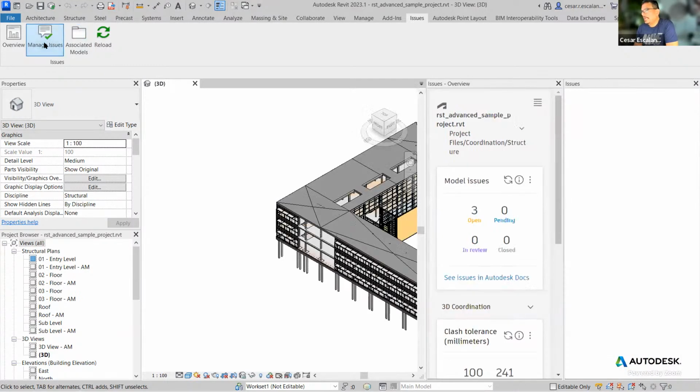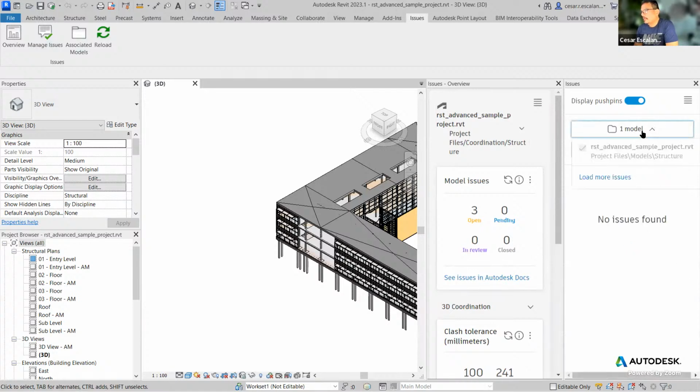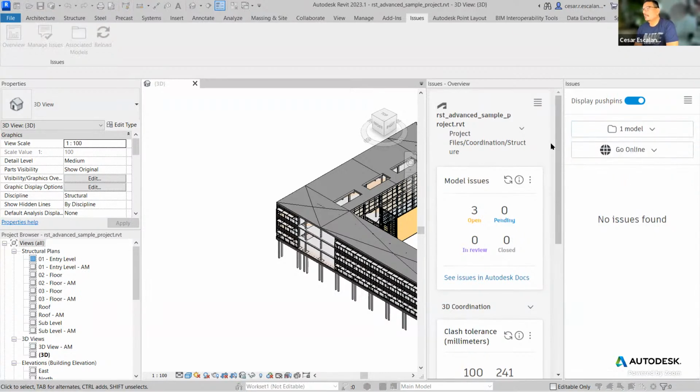So I'm going to switch to Manage Issues. This is the overview. Yeah, load more issues. This is where I'm supposed to see the issues, but this is not the right one.